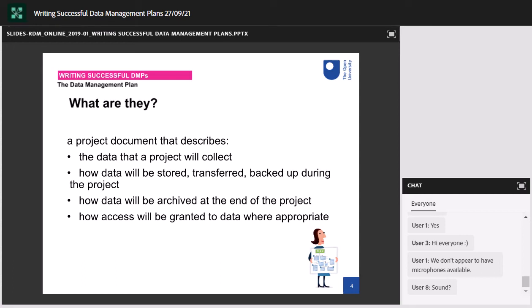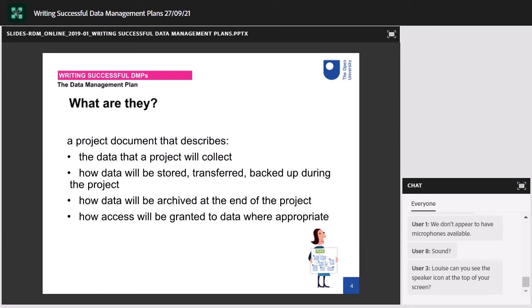Okay. So what is a data management plan? Now, funding bodies are increasingly requiring grant holders to develop and implement data management plans as part of their funding bids. But even if you're not asked to write one by your funder, it can be a useful way to address all of the data management issues that you'll encounter during your research project.